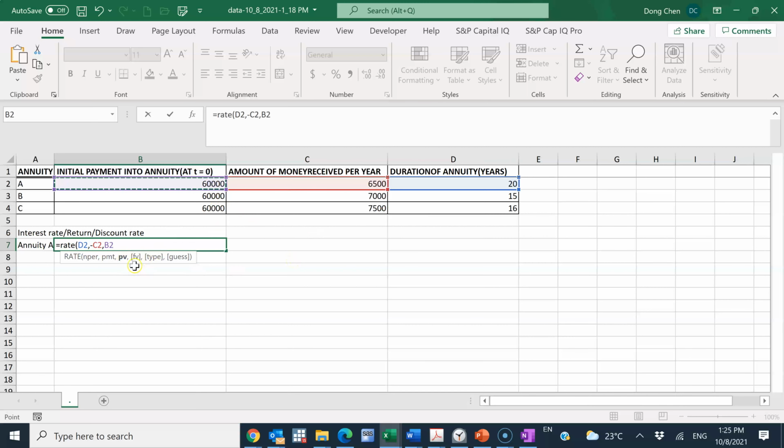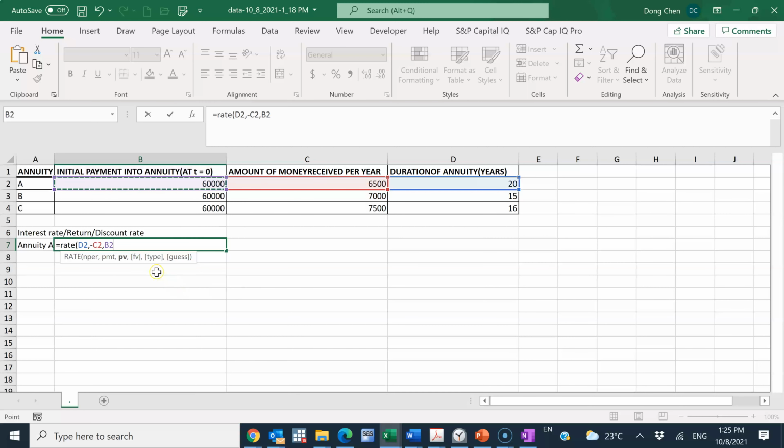So, and then you can see there are also other arguments here, but the brackets here mean that they are optional. So if we don't put any number here, they just take their default. For example, the FV refers to the future value. Here we don't have any future value, because that refers to whether we put some further money into this annuity on some future date. But in this case, there's nothing like that.